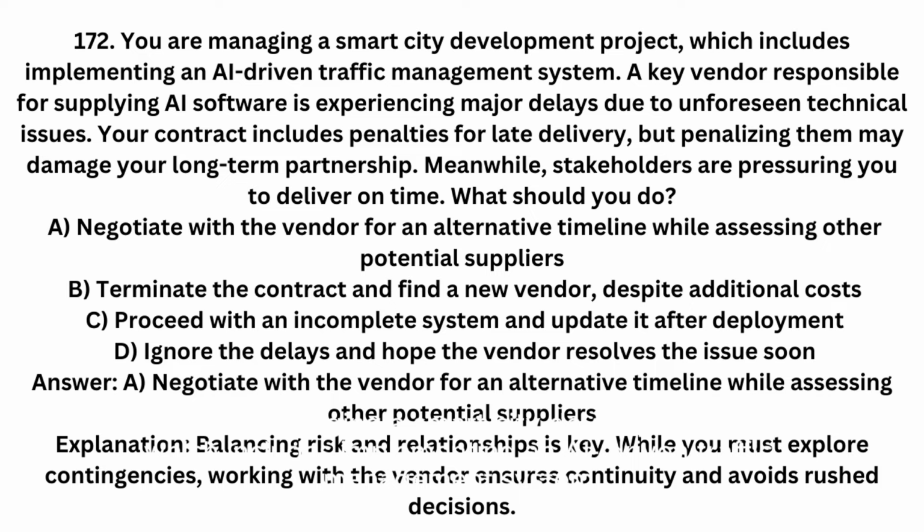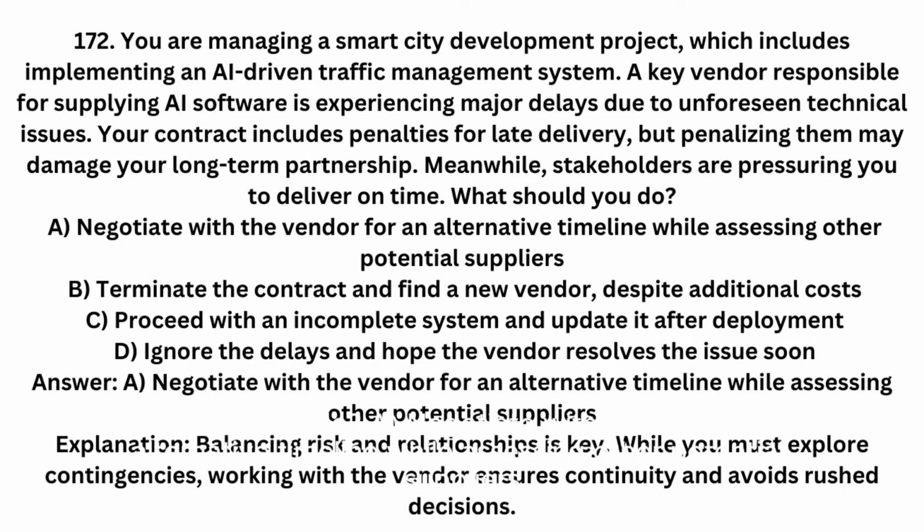172. You are managing a smart city development project, which includes implementing an AI-driven traffic management system. A key vendor responsible for supplying AI software is experiencing major delays due to unforeseen technical issues. Your contract includes penalties for late delivery, but penalizing them may damage your long-term partnership. Meanwhile, stakeholders are pressuring you to deliver on time. What should you do? A.